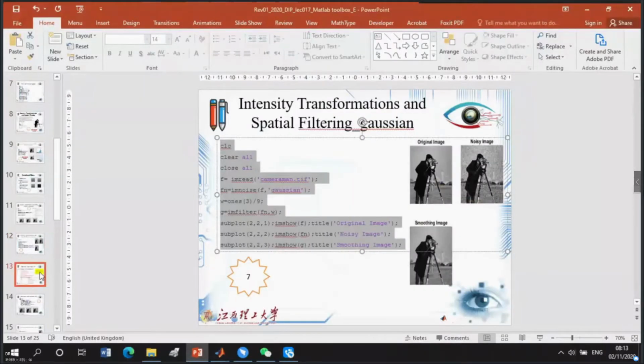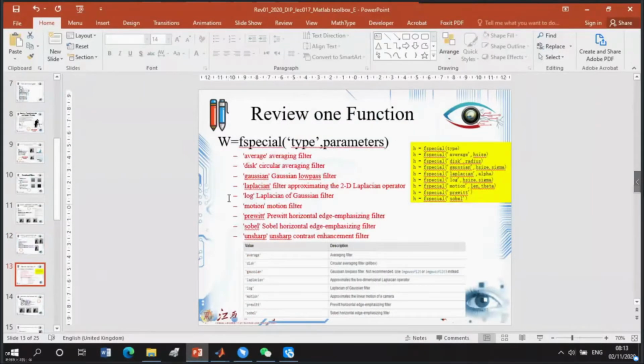One function which is nice and we have is fspecial. We have this format, fspecial with the types and parameters. In the type part you can have the average, you can have disk, Gaussian, Laplacian, log, motion, Sobel, unsharp and sharp, something like that.